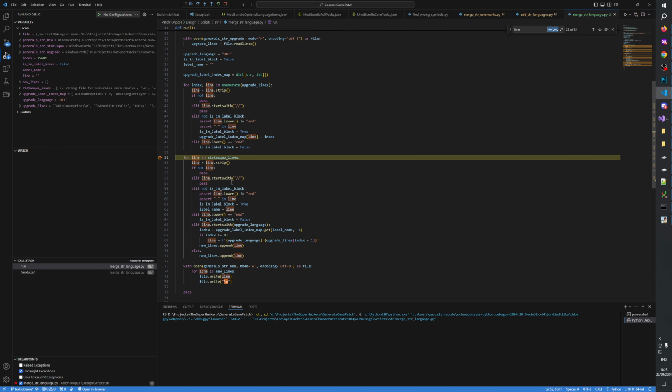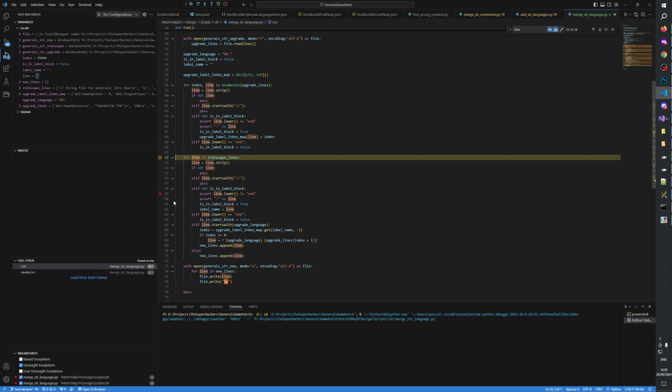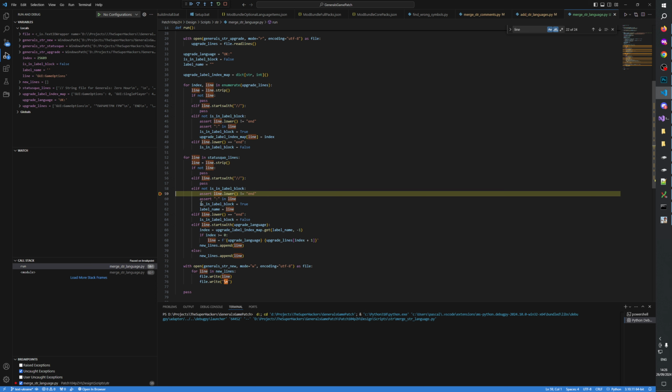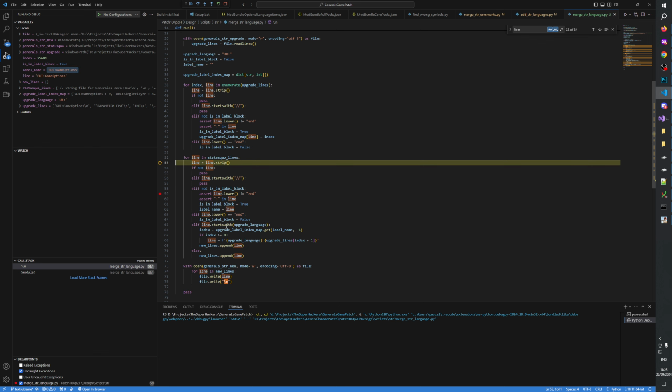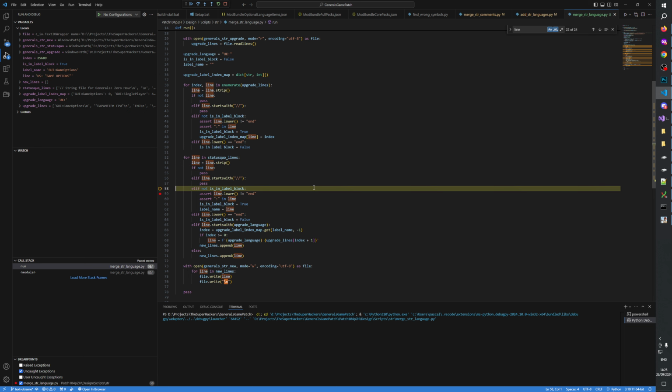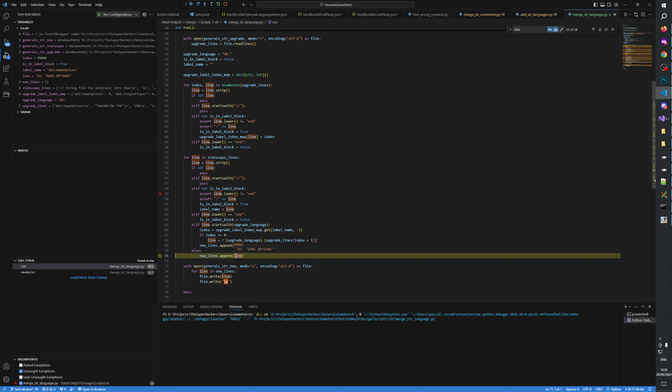All right, so we have a line. Eventually we start a block, right? Start a block. Label name, it's game options. Good, and then this line is US, so this one we just append this.